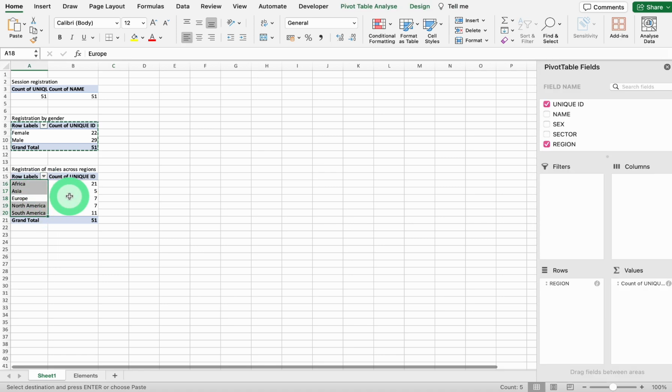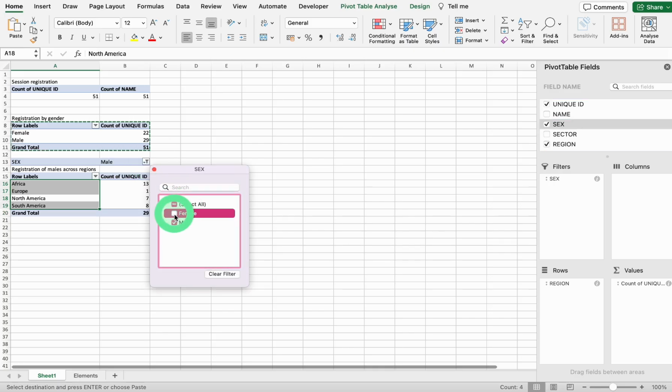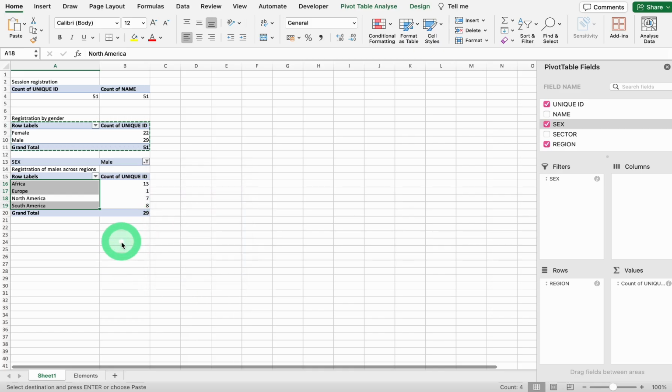But for this example, we are just trying to find out how many males have actually registered across the different regions. So now we'll go to the sex field, and we're going to filter by that. So what we'll do is you still go to sex here and put it under filter. So here it allows us to now filter. As you can see, it will say all because it's everyone. When you click on this, then you could just filter now by males to only show males, and the number here then changes because it then goes back to 29.